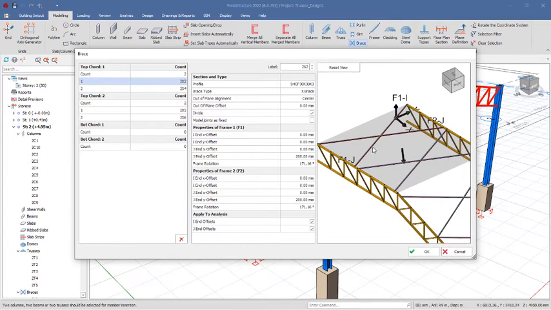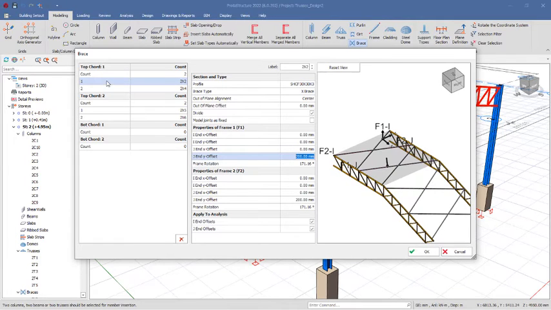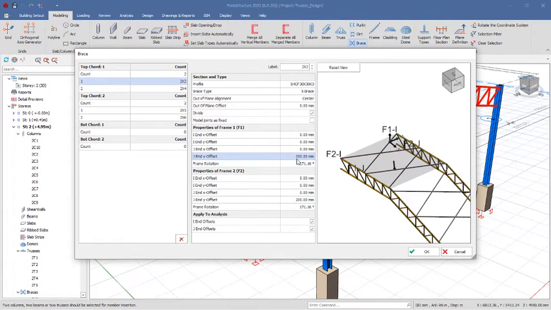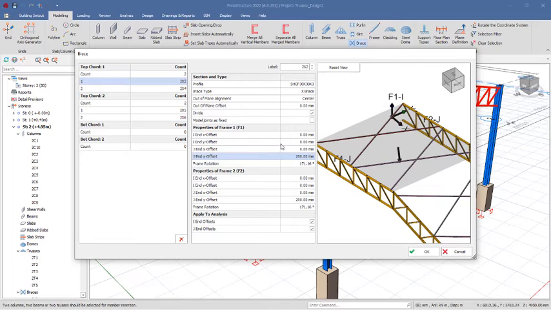Okay, so at the count 1, at the property of frame 1, we have this space also. So at this point we have to select this, and then we have to key in 0 here. Zoom it closely, double click in this provision, have 0 here, and click, to close this gap. All right, this gap here. So for this other side, click in these provisions, 0, also to close that up.